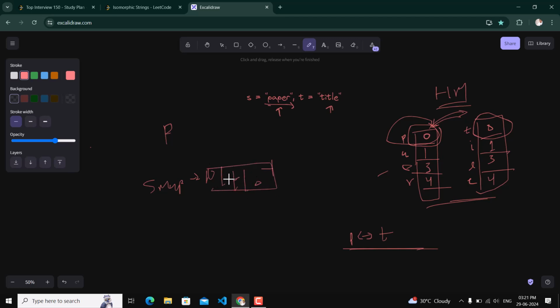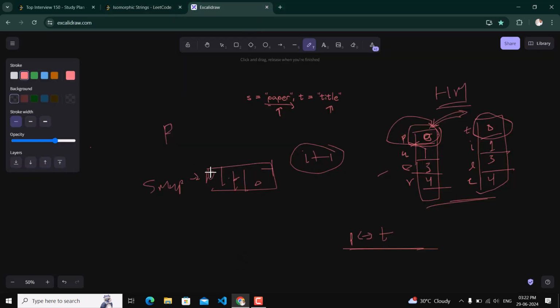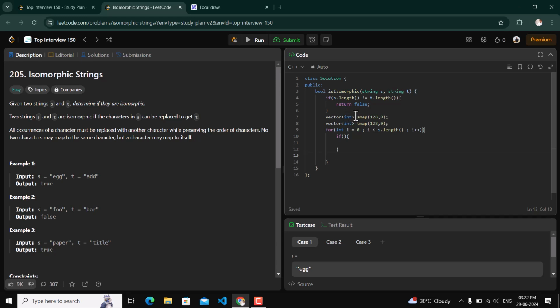In this case there will be inconsistency if we map 0. So we will add i plus 1, because 0 is already mapped at each and every index, since we are initializing these with 0 only.